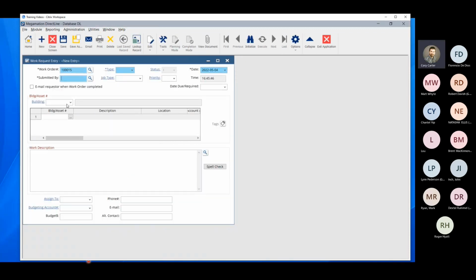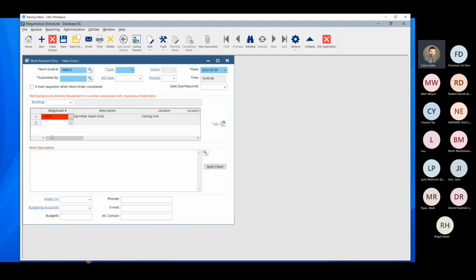Right, so I'm starting my work order here. I'm going to put in my equipment. And as soon as I put that equipment in, I know that there's hazardous materials involved. So it highlights it in red. It gives me this red message up here saying that there are hazardous materials. So I know right away there's going to be hazardous materials problems. We're going to have special handling, maybe special equipment.